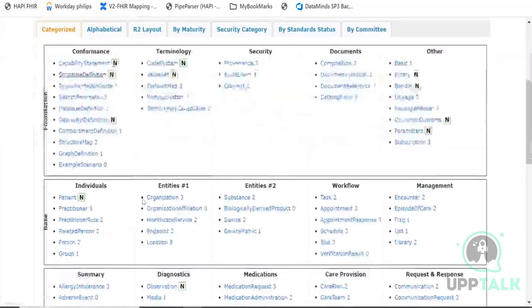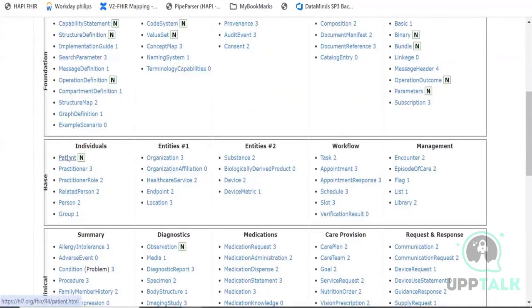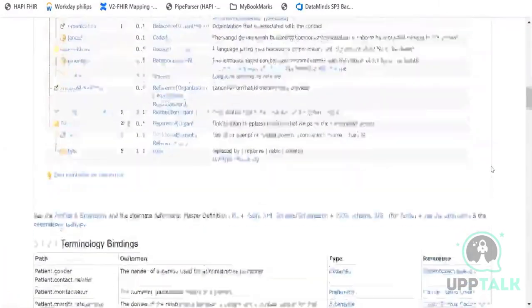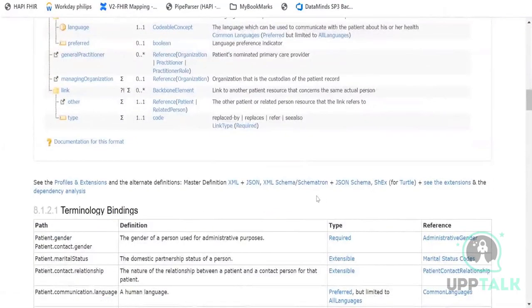Now, let's look into where you can find the base profiles. If you look into the patient resource, if you scroll down to the specification, just below the specification, they have given the structure in XML or in the JSON format. This is a very important topic, guys. You need to understand this one. I will showcase how JSON looks like. You can feel free to look into the XML format when you get time.